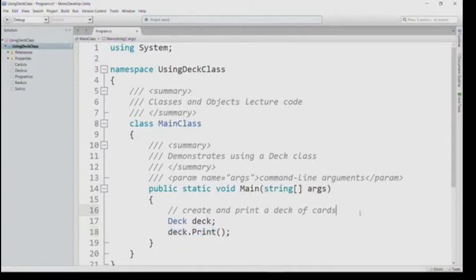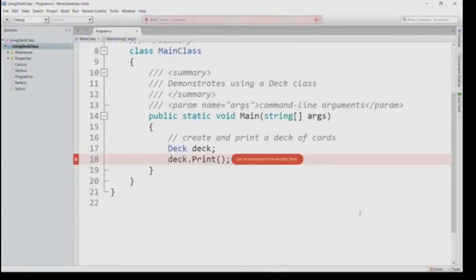So I'm going to Control F5 to run this, and I am deliberately making a mistake here because the compiler tells us I'm using an unassigned local variable deck. The compiler knows that I shouldn't be trying to print with an unassigned deck object. So I'm going to call the constructor to create an instance of the deck class and put it into this deck variable.